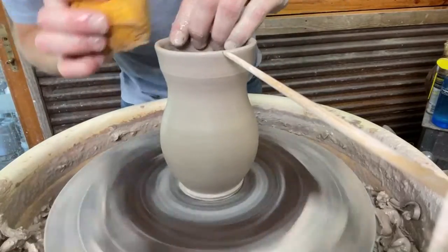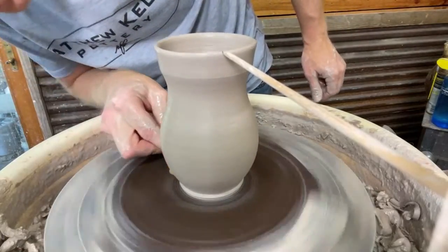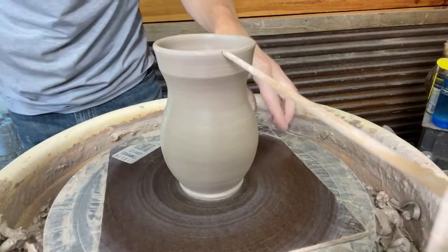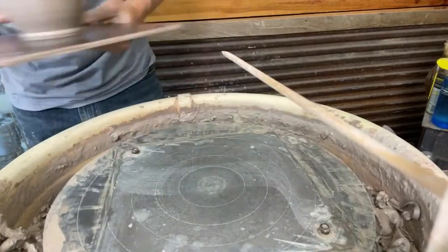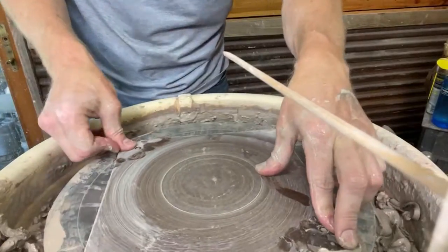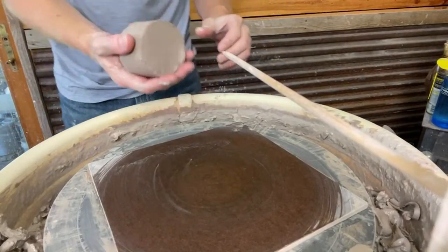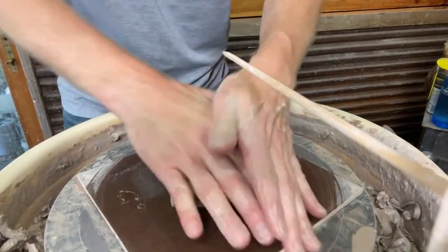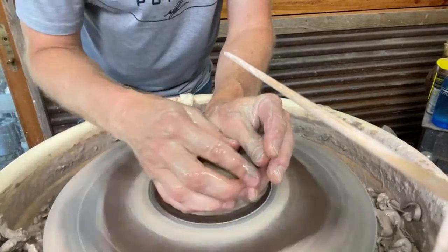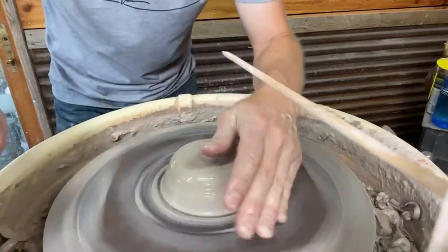Do I use a mirror while I throw? I never have. The times that I have thrown at a wheel that had a mirror, it was very disorienting for me. I didn't like it or prefer it at all. I just prefer to throw based on what I see, and if I need a better view of it, I just step back and look at things. Throwing with a mirror was just not my thing. I'm sure if I wanted to, I could get used to it, but it wasn't something I preferred at the time.